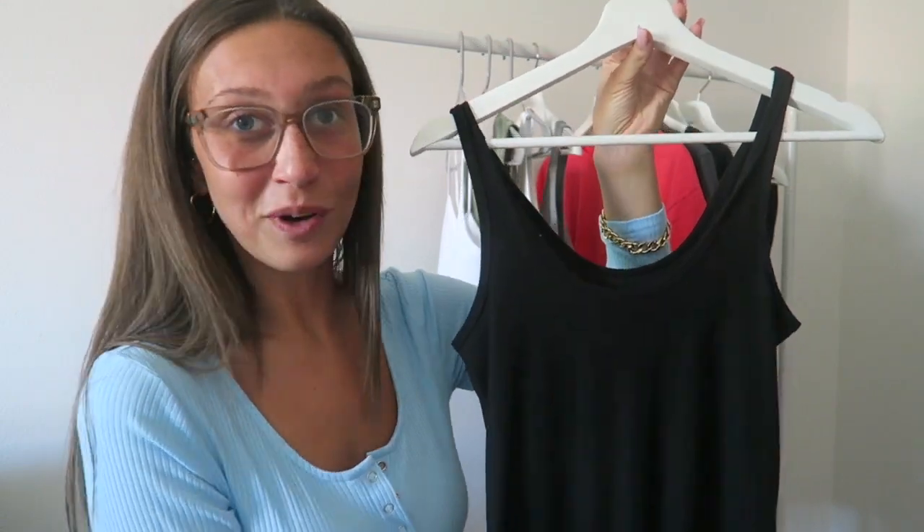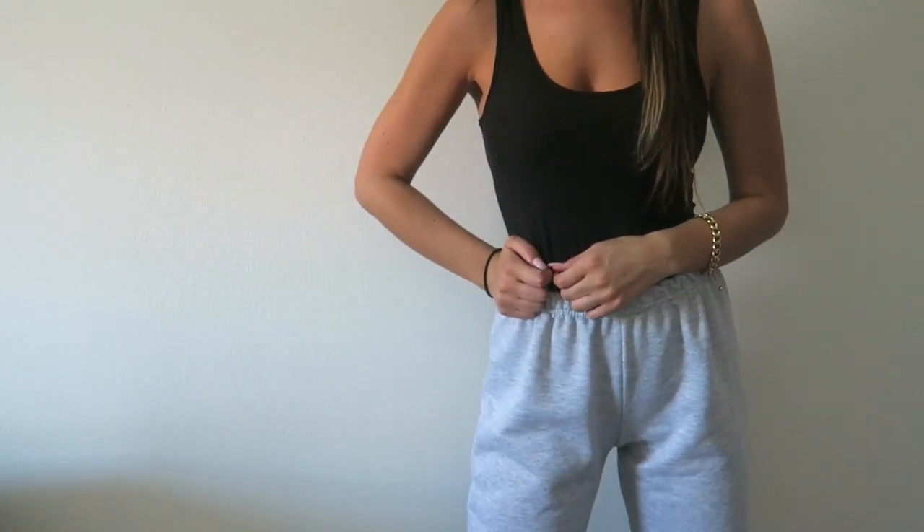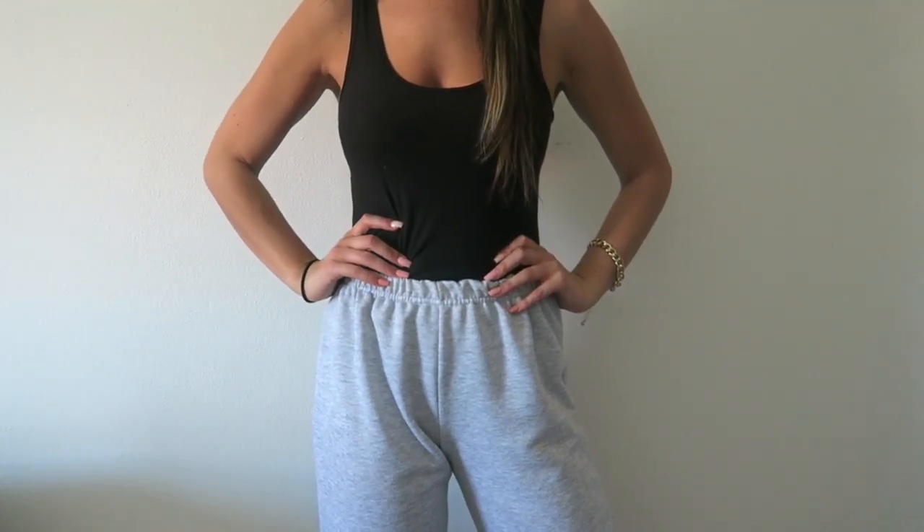Here it is in black, and I actually kept it full length because when I tried it on at home it felt like a bodysuit. I've been wearing it under sweatpants, jean shorts, really however I want, and it feels and looks like a bodysuit but without the wedgie. I'm really happy with how this is — it fits super nicely but it's not skin tight.